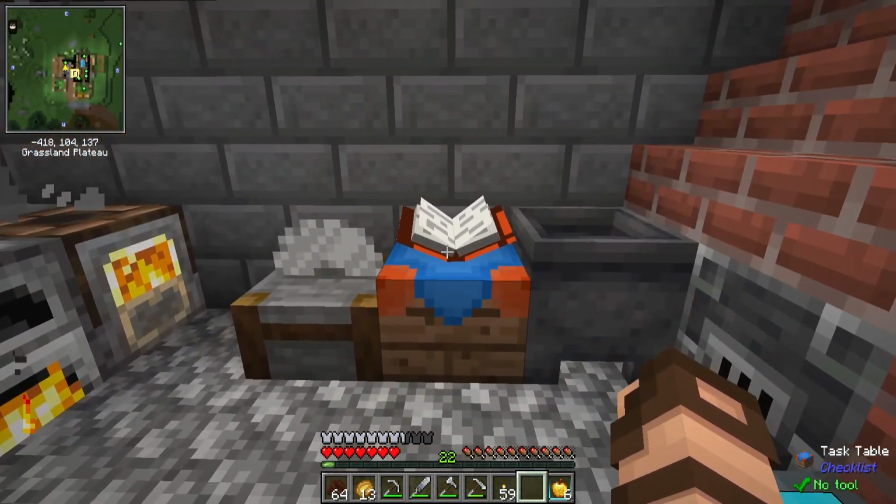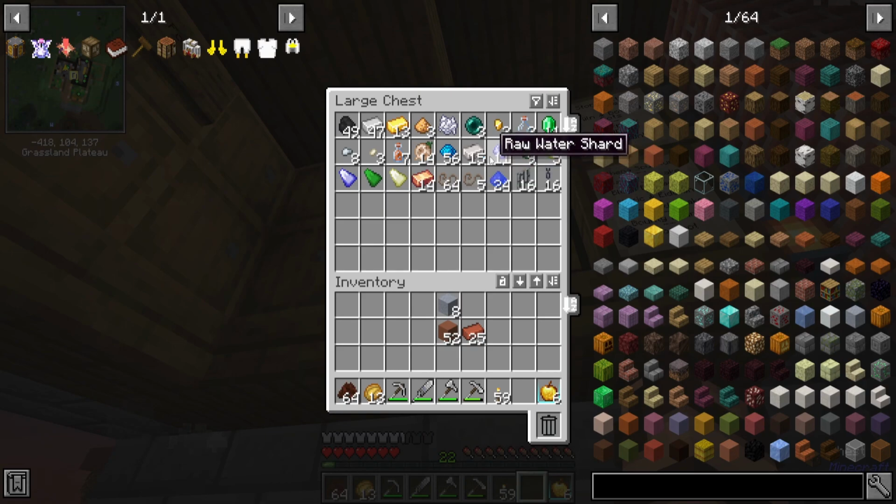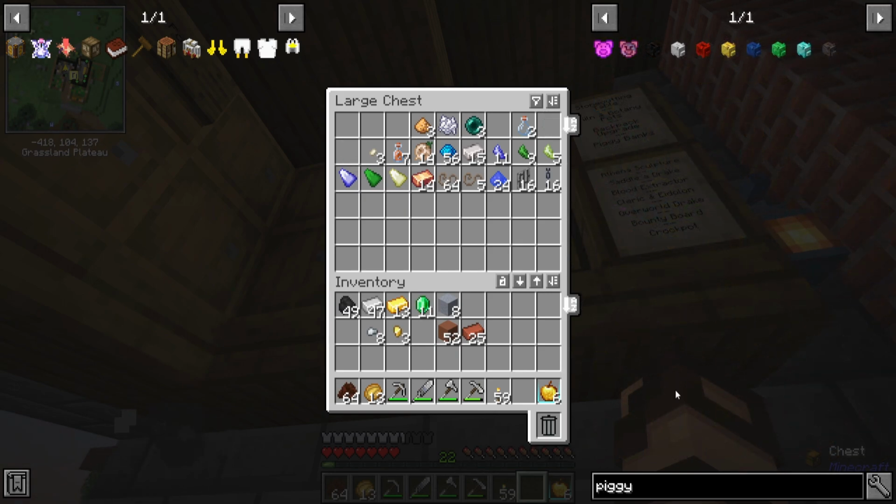Piggy banks. Oh, this is cool. So let's grab a bunch of iron, coal. Oh boy. I'll even take what's left of my gold, which isn't very much, and the nuggets for each one. And if you look up Piggy in JEI, you'll find that there are these little piggy banks. Now these are basically investments.